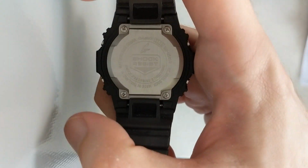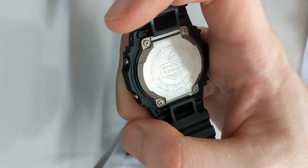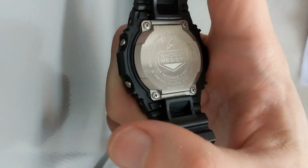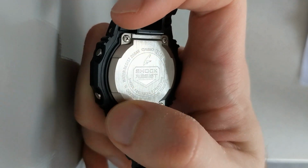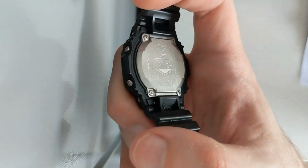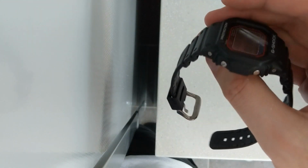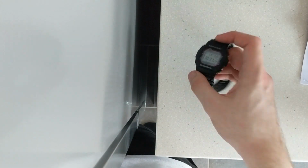There are some variations of this where it's got a really ugly looking case back, in my opinion. It's not to my taste, but this particular case back has nice curves and grooves, and it just looks the business, I think. Now it is a resin case, but that's great because if you drop it, it's fine.